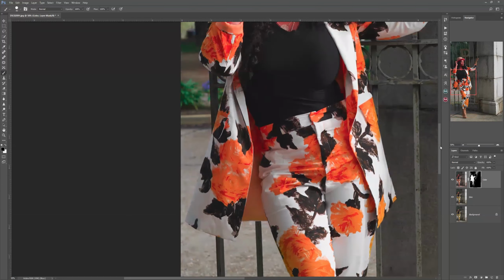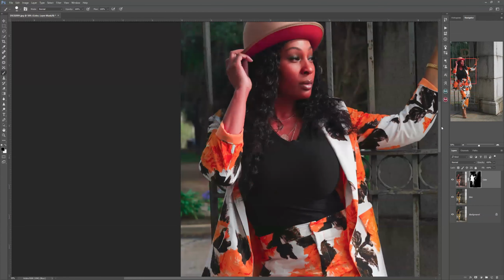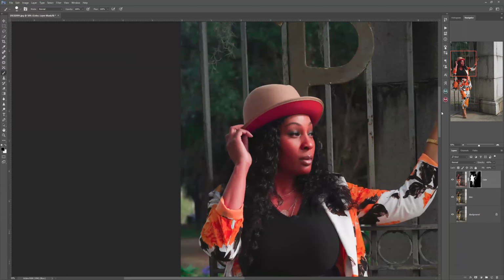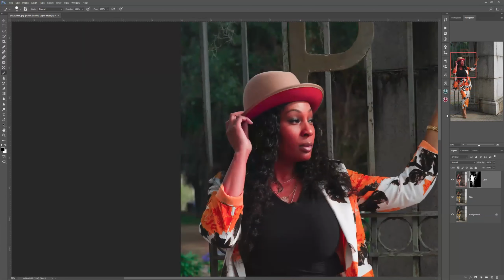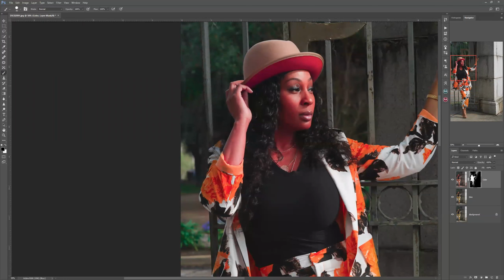All right. That orange actually looks kind of dope on the outfit, huh? Yeah. All right. So now what we have to do, of course, is take the redness off her skin. And my brush is hard right now. I think I want to make it a tad bit bigger and go softer, so that way I can get a nice feather and it spreads a little bit better, okay?